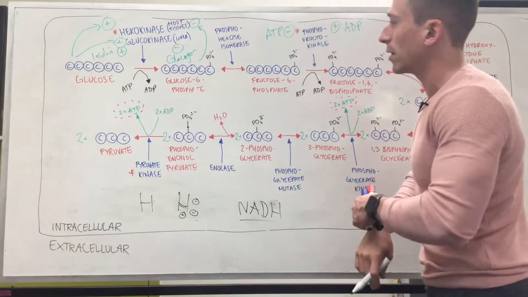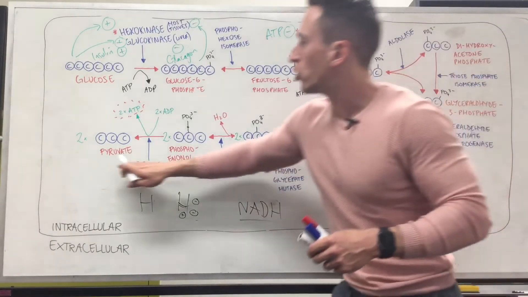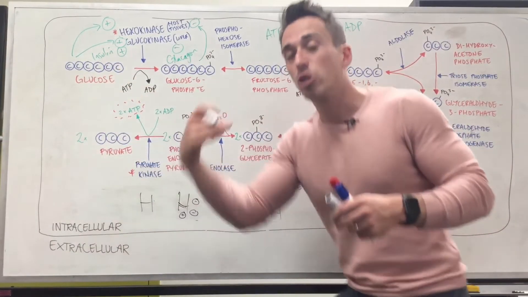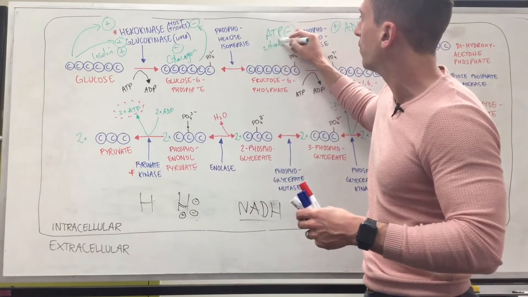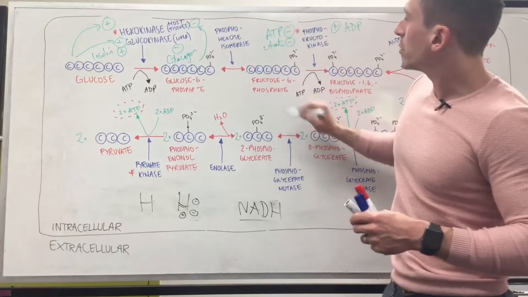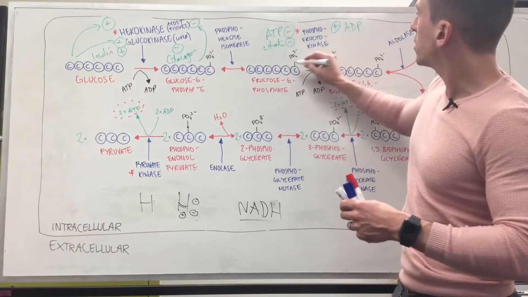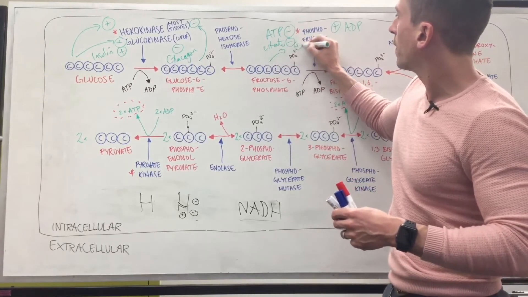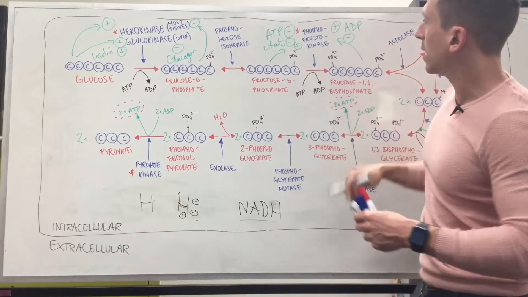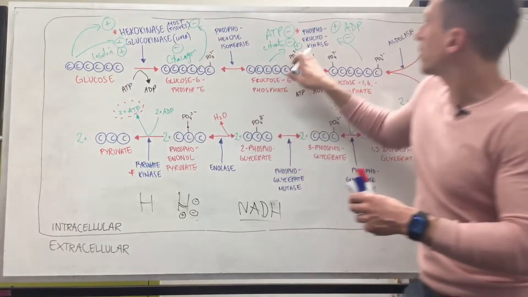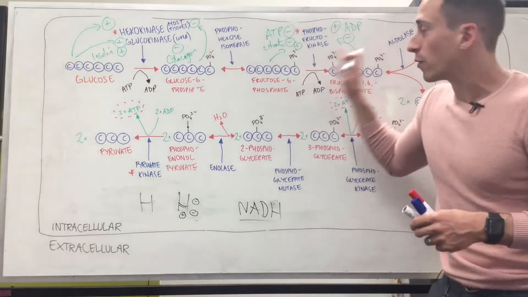Another negative regulator for this is if you produce too much pyruvate and too much acetyl-CoA, too much citrate. So that means citrate can be a negative regulator for it too. Fructose 6-phosphate, that's going to be a positive regulator. And fructose 1,6-bisphosphate is going to be a negative regulator. And again, insulin is a positive regulator. Glucagon is a negative regulator.